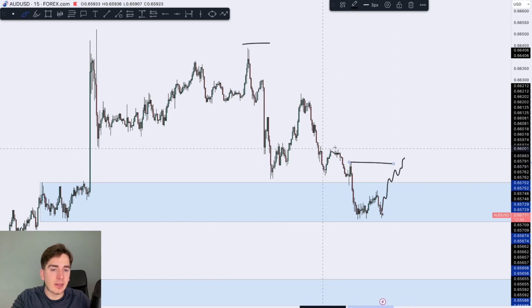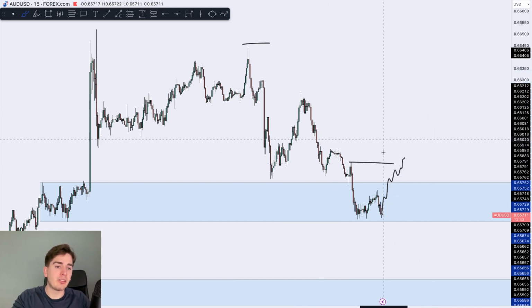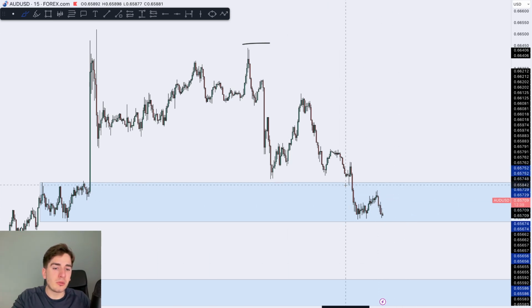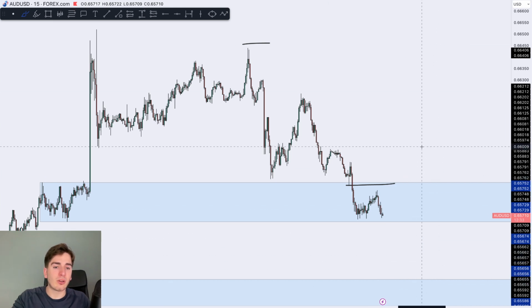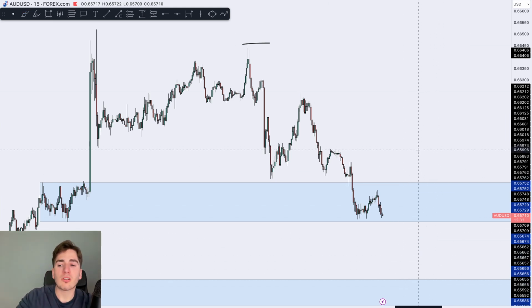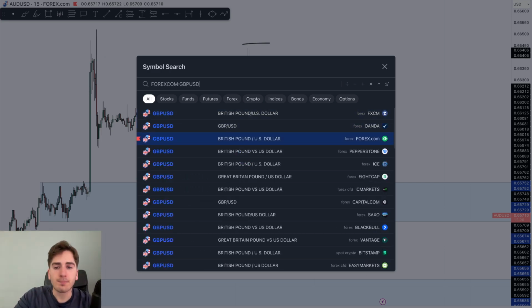What I'm now waiting to see is, okay, can we start pushing up higher? Can we break this high? And then I would be happy to look for long, because that would validate this area of demand. For now, bearish momentum is too high. Over here, we still have supply. If we push in towards there, maybe we spike down, we push in towards there, then I would be happy to look for a short. So that's Aussie dollar.